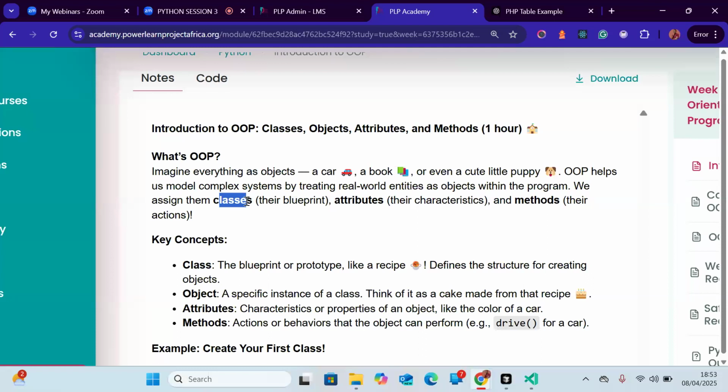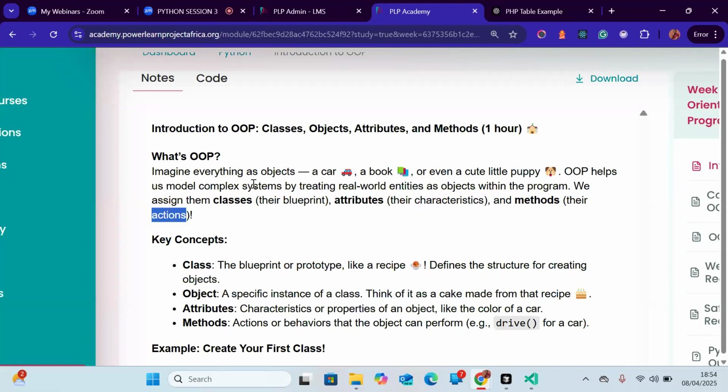We are going to see what these things are. We are also going to see what attributes are. In brief, attributes are just characteristics of objects. Then there are methods, or the actions of these objects.